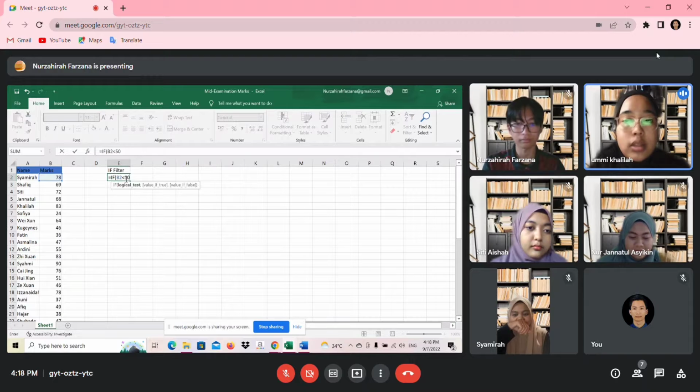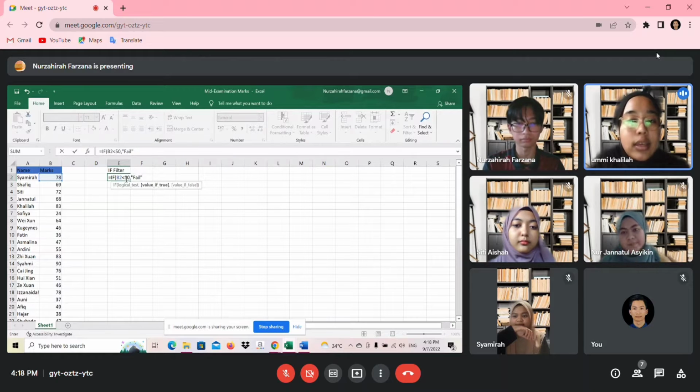So we will enter B2 less than 50 as the condition to test for. Next, we will enter the value to return if the condition is true, which in this case is fail. This means that if the value in cell B2 is less than 50, the if function will return fail.